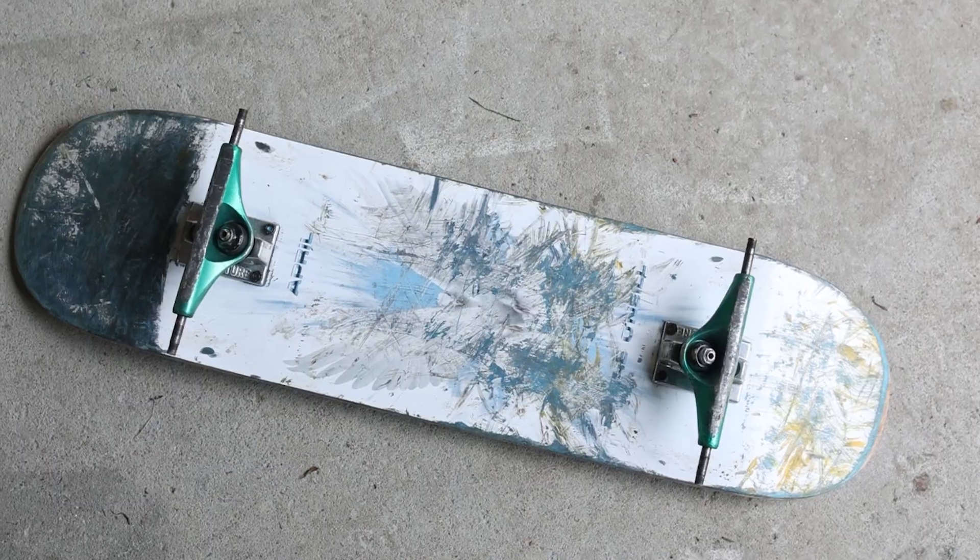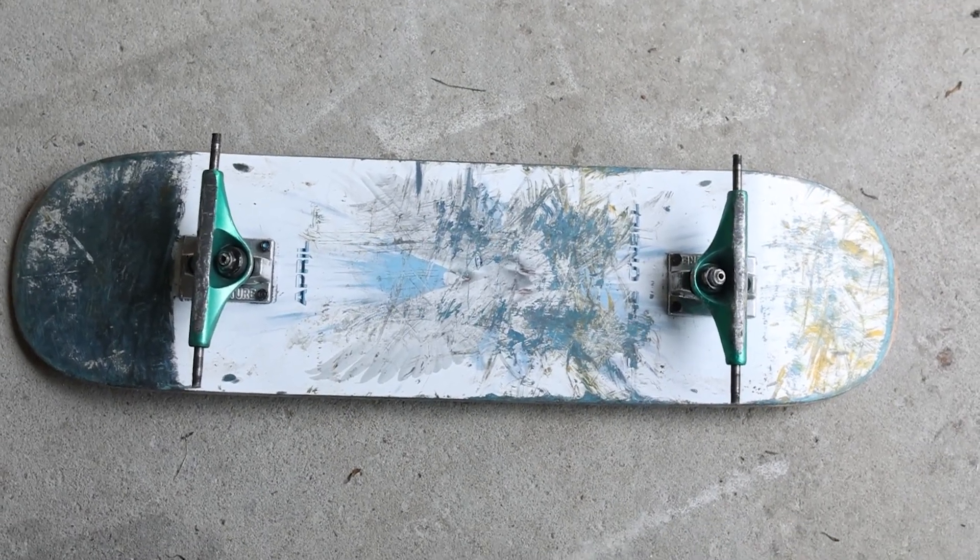You can almost say this review is a year in the making because I've actually had this deck about a year now. I skated for three weeks way back when and recently I've skated for another two to three weeks on this deck as well. Today I'm just going to go over my review, wear test, and some of the details and features — overall what I think of the April skateboard that I've ridden on and off for about a year now.